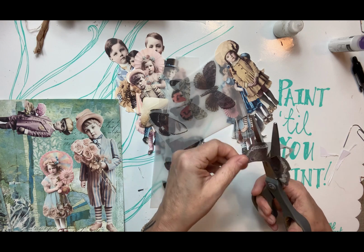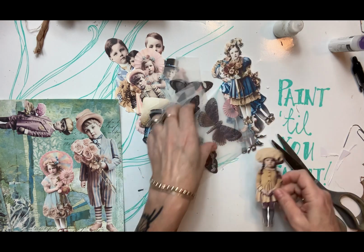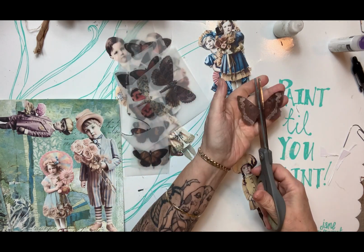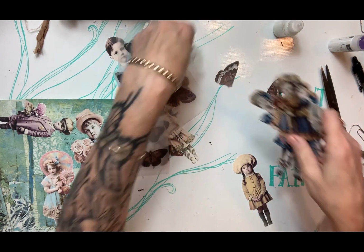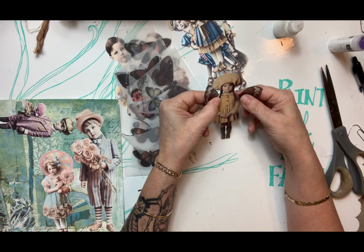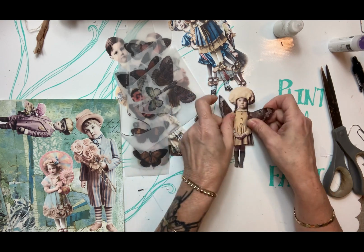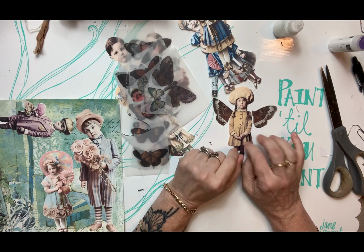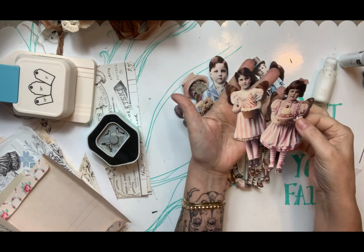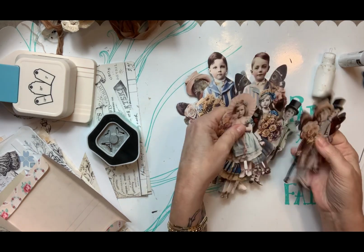So I fussy cut one of the butterflies out and show you how I glue it onto the back of the fairy. We cut away the body because we know we're using it separately. Nobody's going to see the butterfly body, so don't worry about cutting around any butterfly bodies. And then I like to separate the wings so I can put each one on a little fairy shoulder blade. But I paused the camera, went away, cut all of them out and attached the little fairy wings.